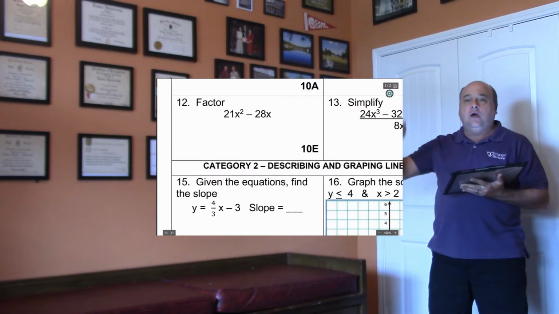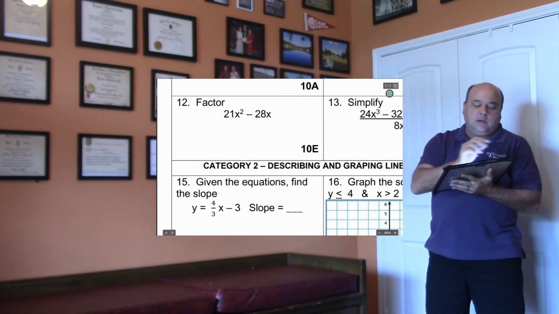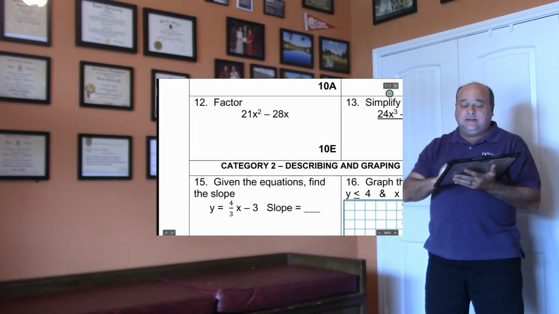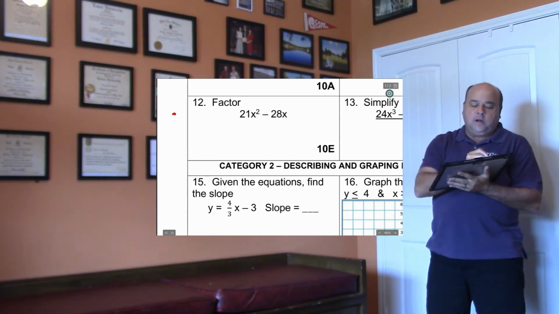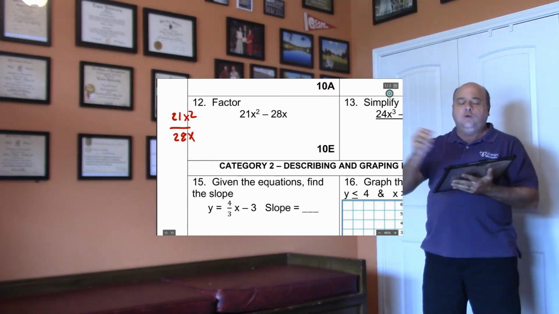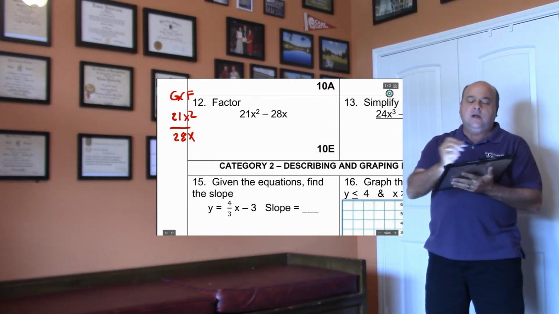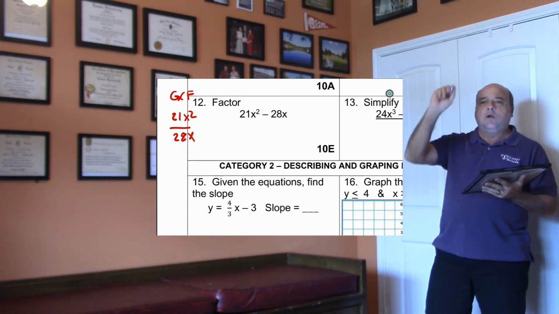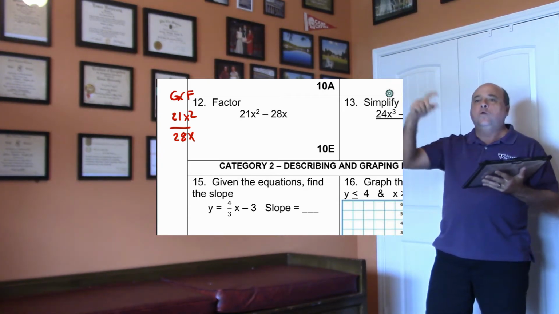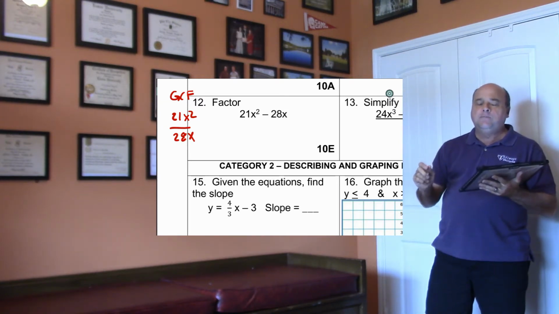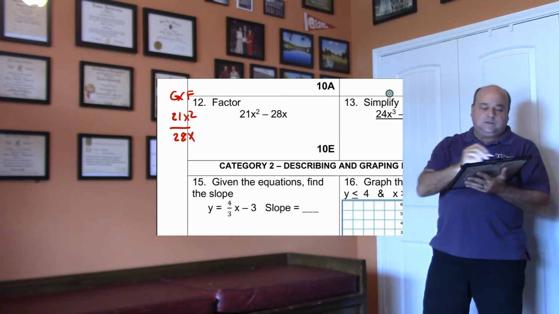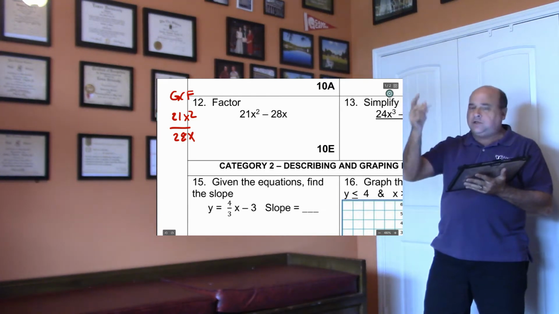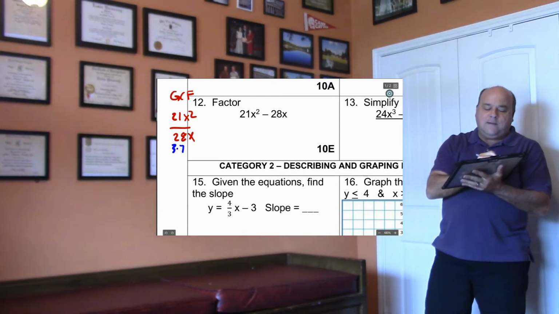Okay, so on number 12, when you factor, and we're going to be doing a lot of this in the spring, put 21x squared over 28x. And you want to get the GCF. The GCF is like your Bluebell truck, okay? So what's the largest number that could go into those? What do they have in common? The long way to do this, and I'm going to do this once, some of y'all are starting to get this: prime factor the top and the bottom.